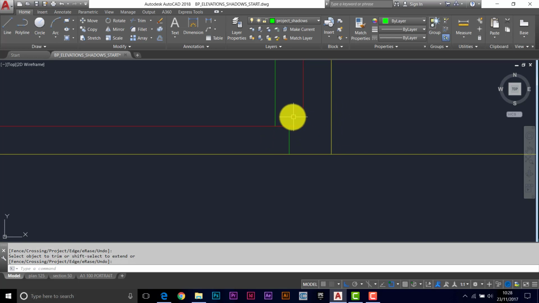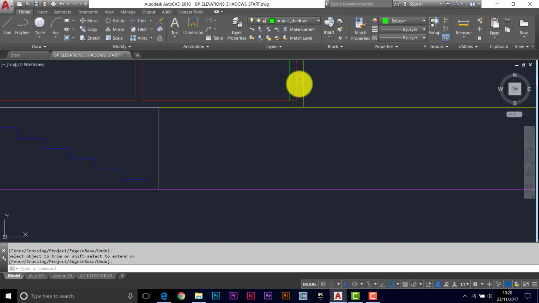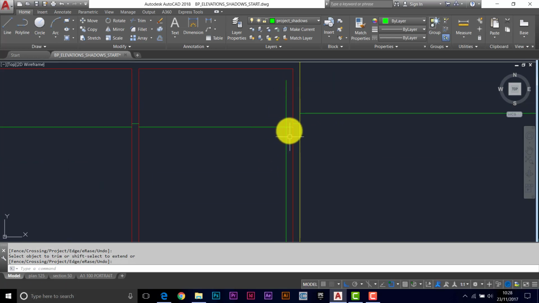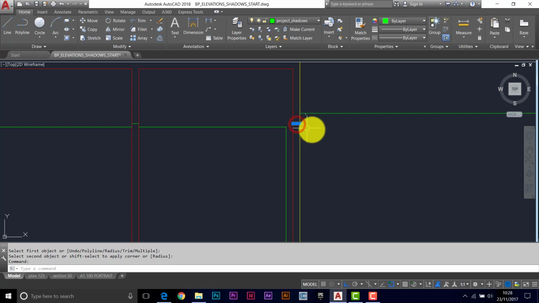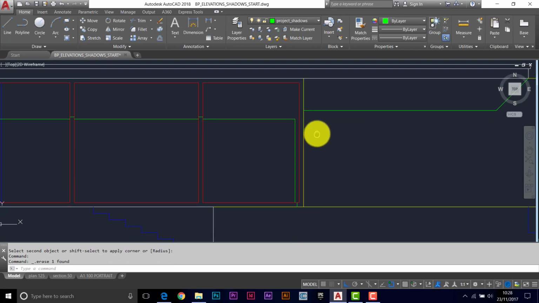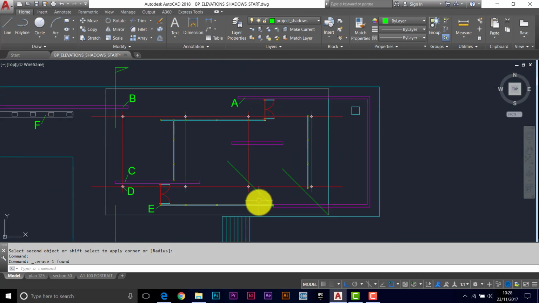Okay, so the shadow is getting a little bit longer. Okay, and then it unites with the shadow that's coming from the horizontal. So we fillet those two together, and that leaves this line giving us no information. So that line can be deleted. Okay, so the shadow is over the frame here all the way down. It's a little bit different here, because we don't have the wall next to us. So let's check that situation.